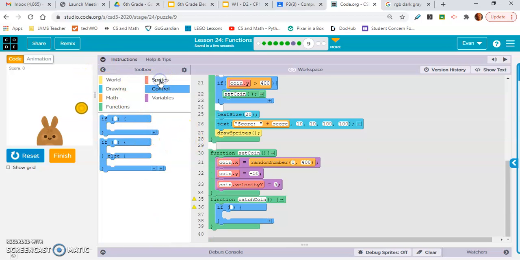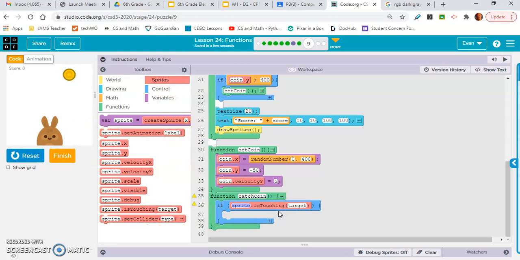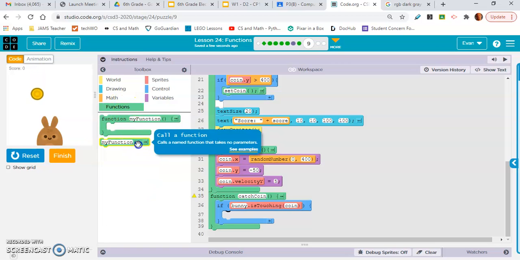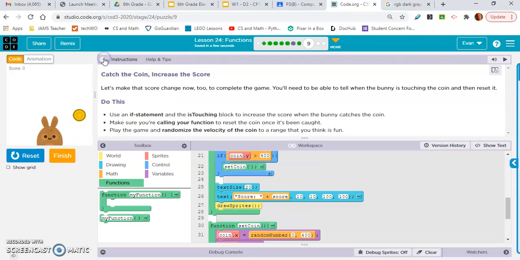We need the is touching block: bunny is touching coin. Oh, you know what? I think we can just call the function set coin in here. Set coin. And we're also going to need to say score equals score plus 1.